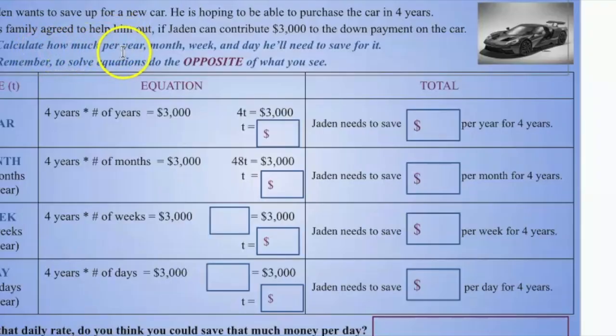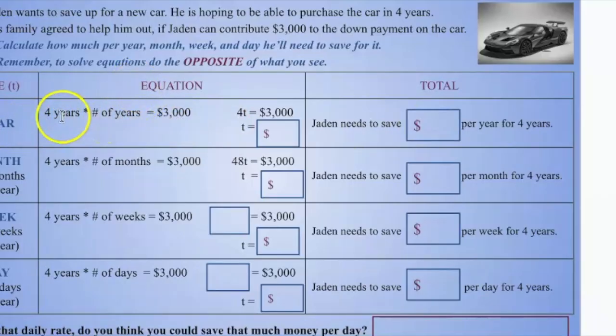What we're going to do is calculate how much money per year, per month, per week. So when we go to the table, we are going to be working across here. So we're going to start with our years. Notice Ms. Hoffman and Mr. Benson used some top teacher behavior and set up a formula for you. And then there's some things that you're going to need to fill in. The answer here is going to end up being your answer there. This is the number answer, and here we put it in sentence form to help you relate it to real life, today's situations.